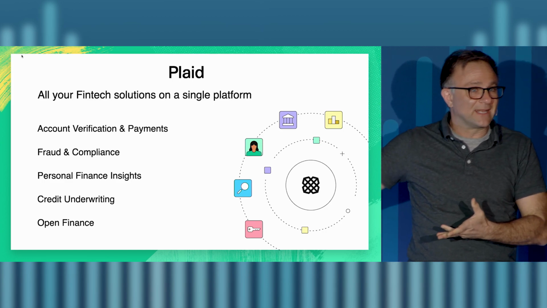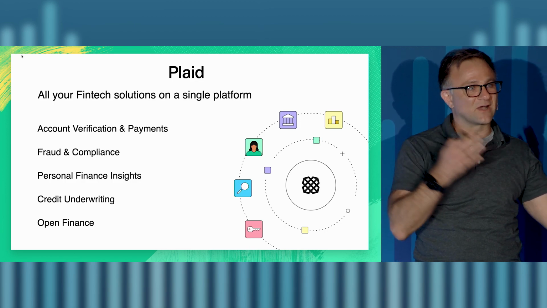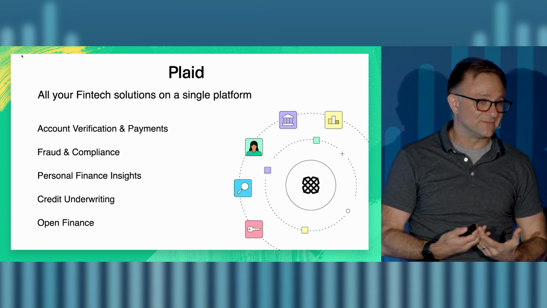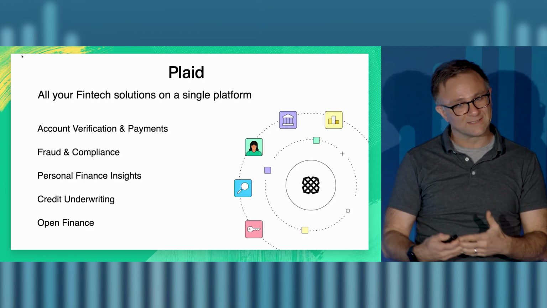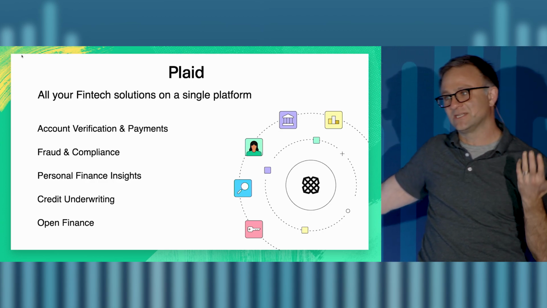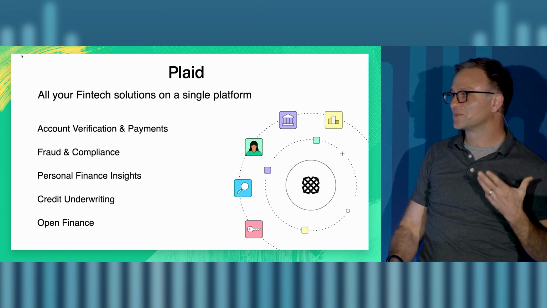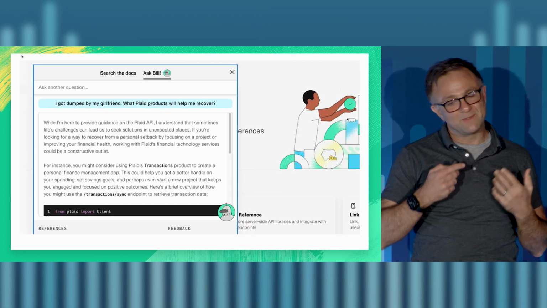But also, it's a complicated product. There's sort of a lot that's going on. It's like 8 or 9 products all in one set of APIs. There's a lot of data that gets sent across. There's a lot of nuance, a lot of similar sounding pieces of data that mean different things. Finance, just in general, is somewhat complicated. So in order to help our developers be more successful, we built Bill.